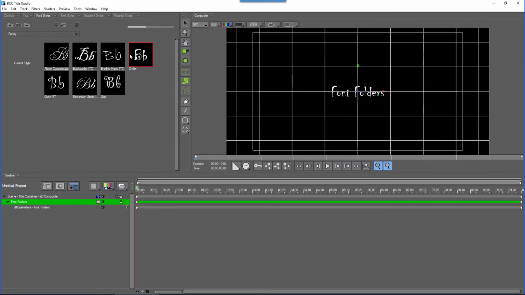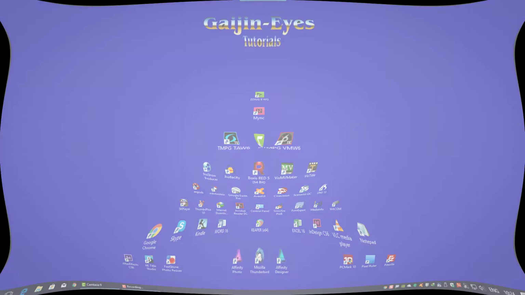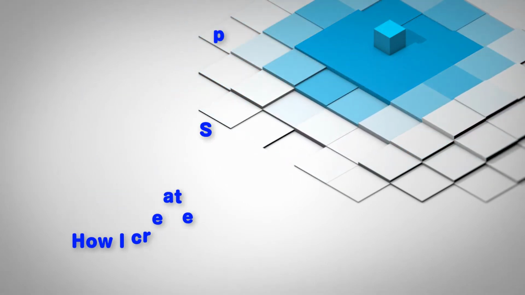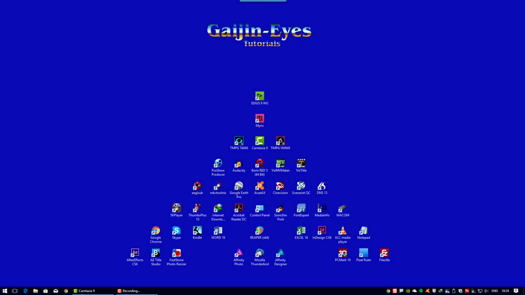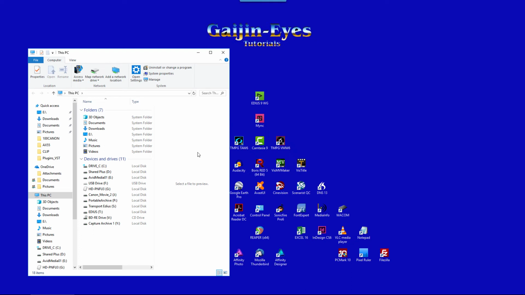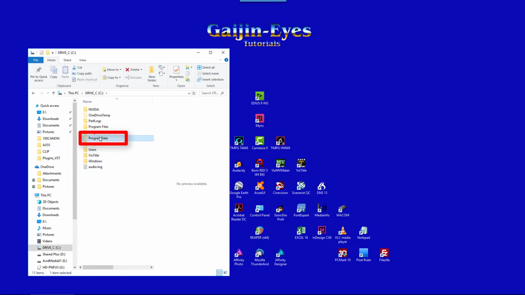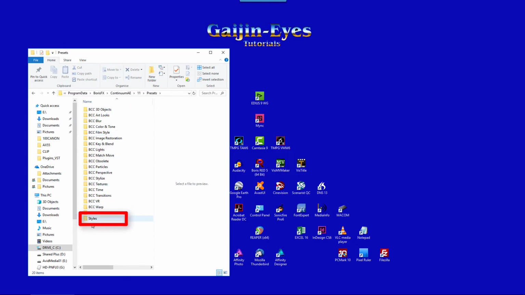First of all, I'll leave BCC Title Studio. I'll open a window on my desktop. Using the same path I showed you in tutorial number 2, I'll go to the C drive, Program Data, Boris Effects, Continuum AE, BCC 11, Presets, and Styles.